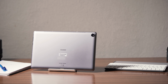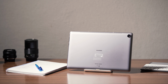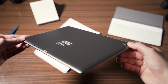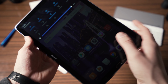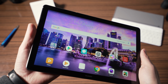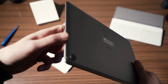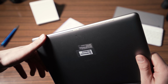Alright, as you can see, the design of the Huawei MediaPad M5 is really nice, and it feels high-end. Because it is. In fact, the body is completely made out of aluminium. The edges are curved a bit, and because of that it is comfortable to hold. It's not too heavy with a weight of 498 grams and not too thick with 7.3mm. However, it is not the thinnest tablet out there. That record is still held by the Samsung Galaxy Tab S2, which was 5.6mm.